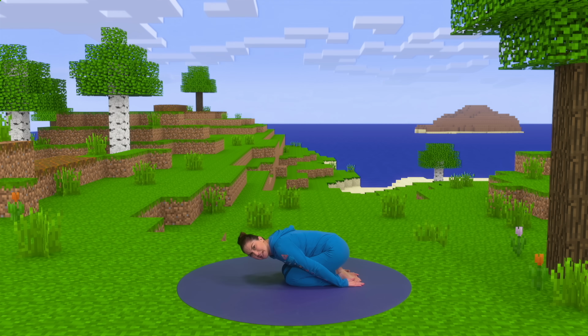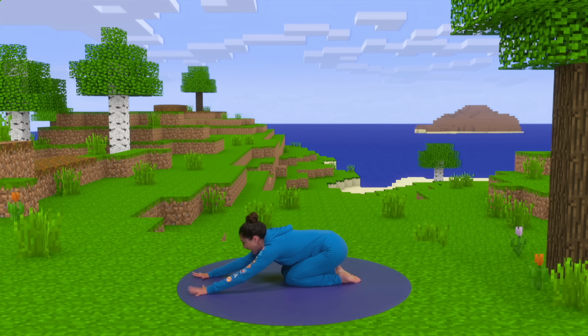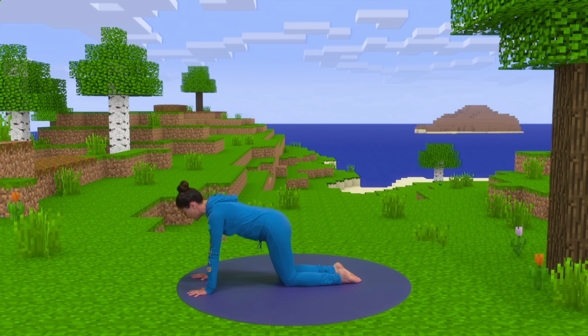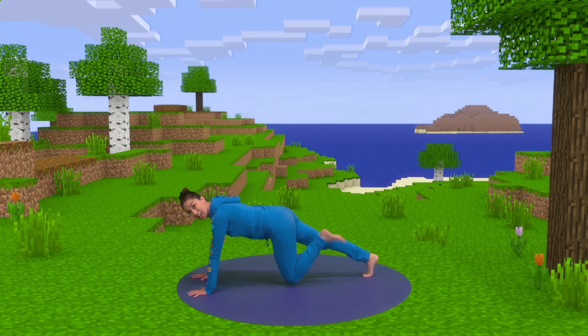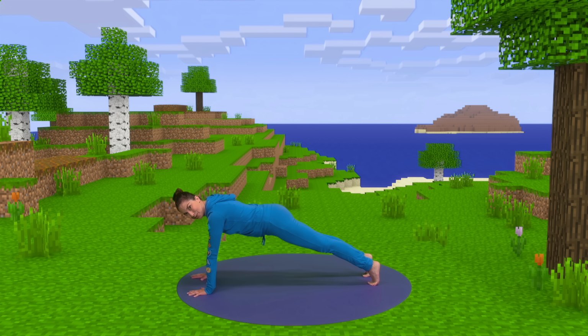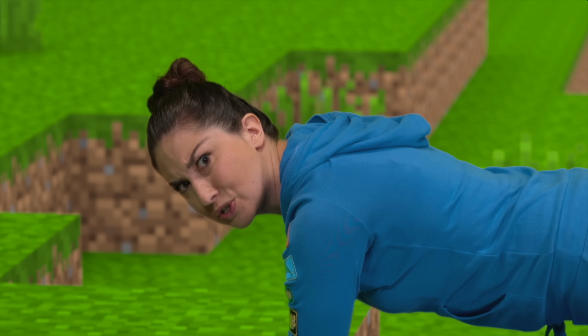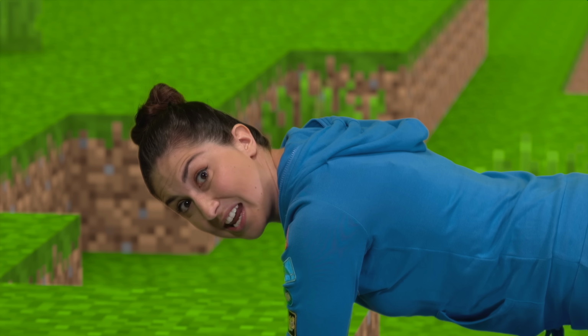Brilliant. Now we need to turn these blocks into planks of wood. So take your hands forward, come up onto your hands and knees and stretch 1 foot back, 2 feet back and come into plank pose. Pull in your tummy nice and tight in your plank pose. Very good. Now with our planks, we can make a very important thing, a crafting table.